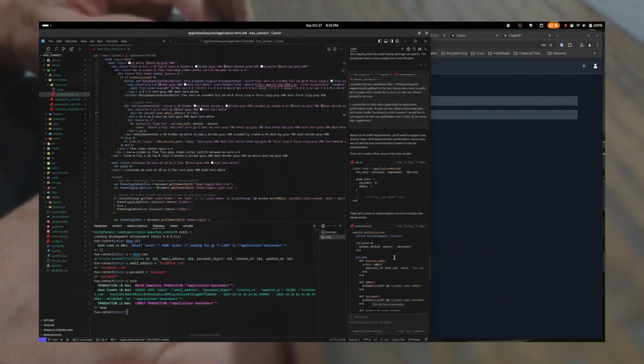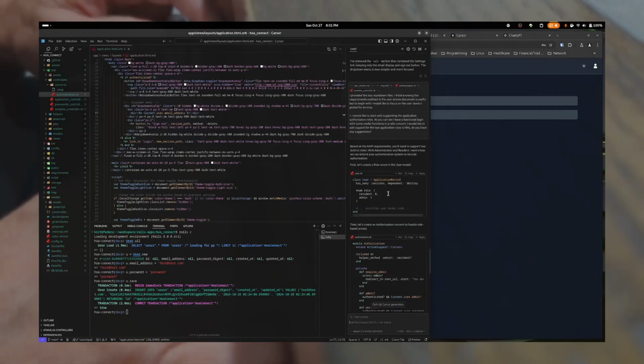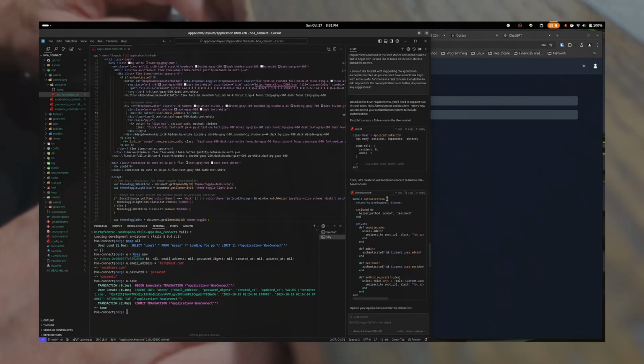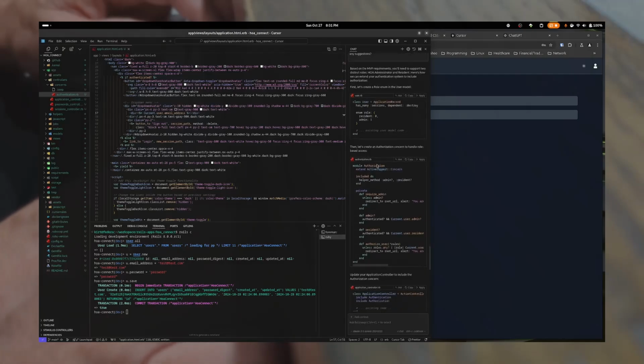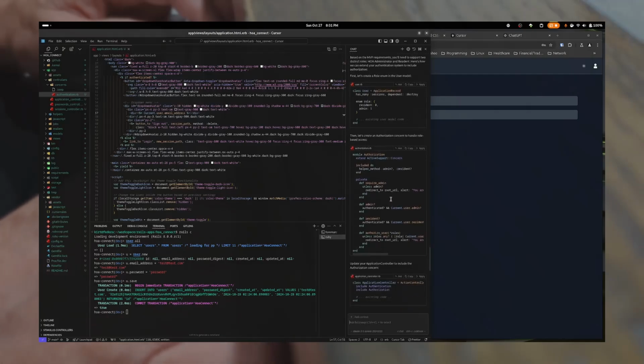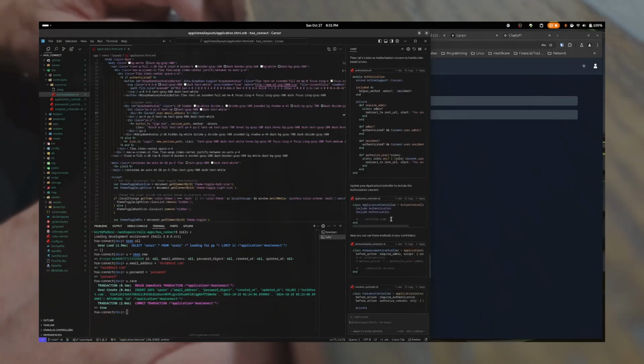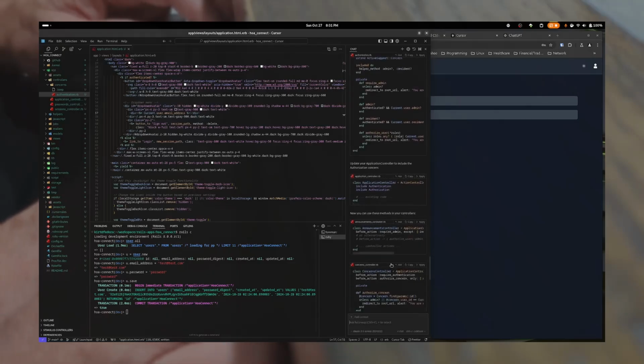And so it looks like it's just going to add a role attribute to our user. It's going to be an enum with resident and admin. Looks good. Resident is going to be 0, admin is going to be 1. And then it's going to create an authorization concern that gives us some helpers here: require admin, resident, and authorized user. And then it's going to include this concern in our application controller.